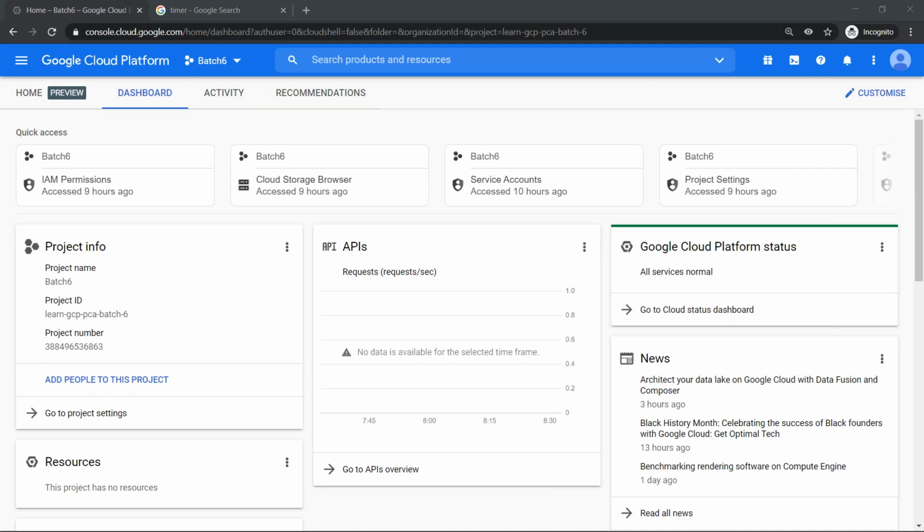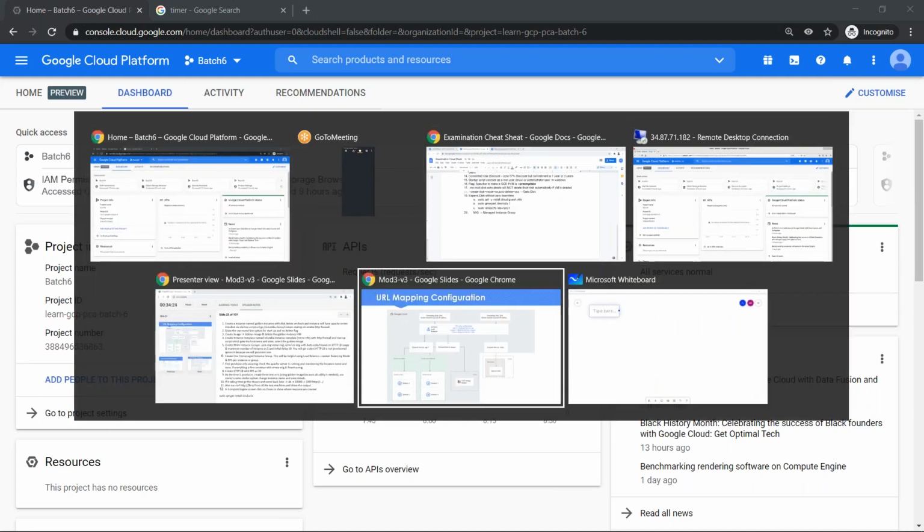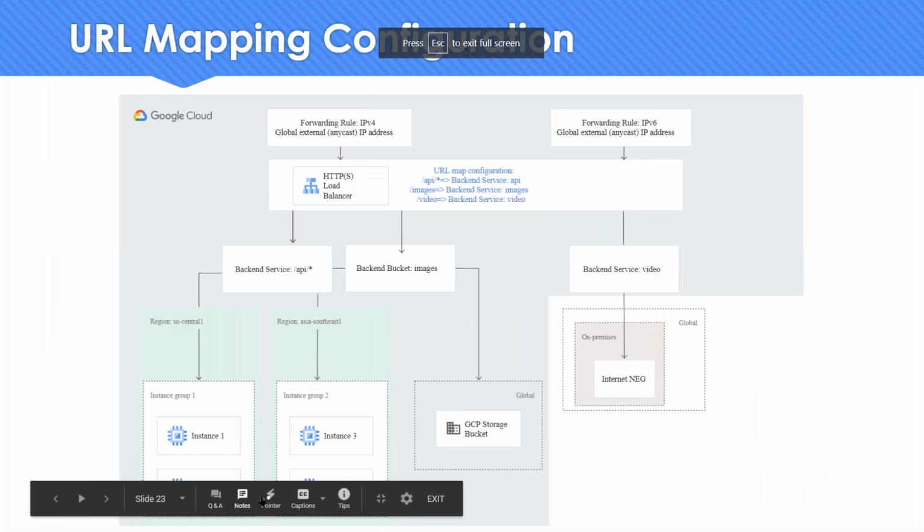More about the host and path mapping. We did not discuss much because we did not have much time last time, so I wanted to put it in today's class. And we'll discuss unmanaged instance groups. That should conclude most of our Compute Engine topics, and we should go to our Kubernetes concepts today itself. All right, so the stuff which we did not see last week is an important thing, and we are going to revisit this in our networking class one more time.